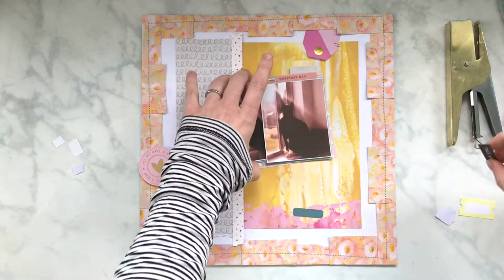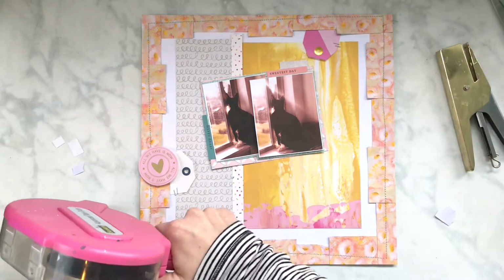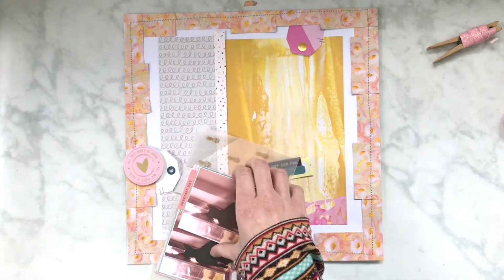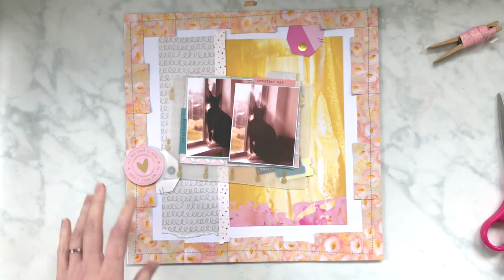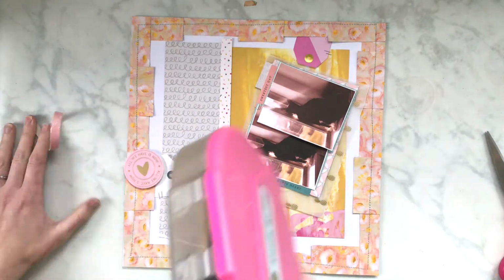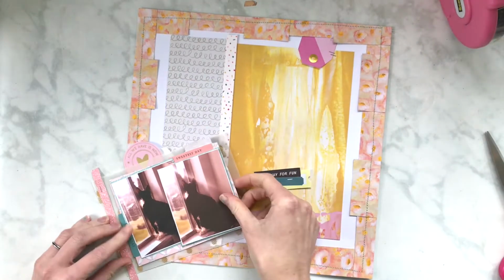I also had some flag stuff hanging out down there, and I decided not to do that. So I have that little cluster there, and I'm going to use that to build another little cluster. Also I had something around the photo, so I didn't have that. I had one paper bordering the photo, and then I had a mat that was also one of those printable things that looked like fabric-y stuff. If I had had that kind of material, I would so love to use that because that would have been really fun.